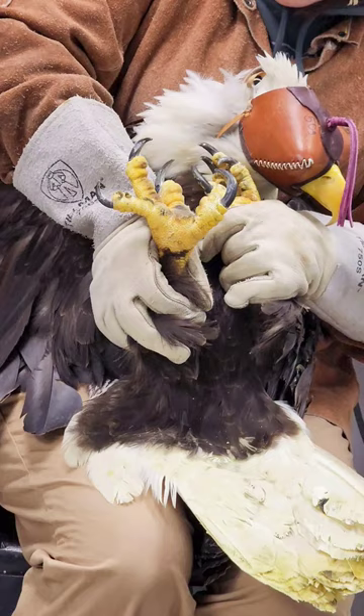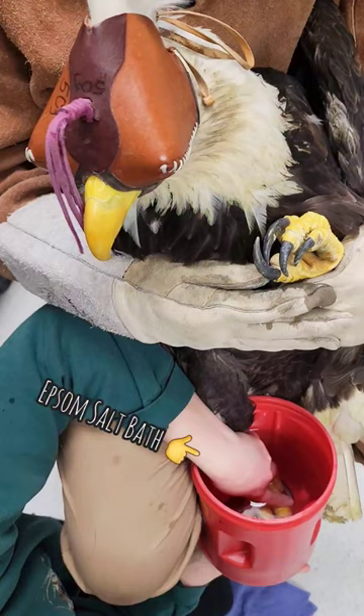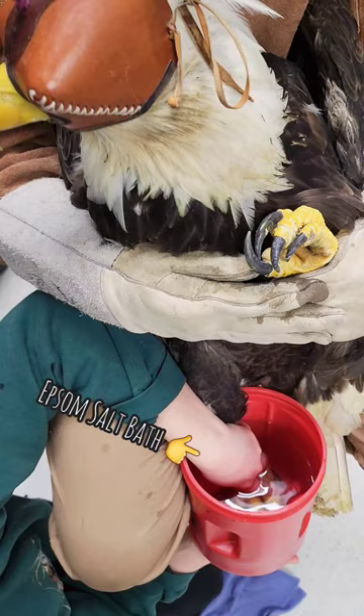We're also focusing on doing some physical therapy on that foot that was caught in the leg hold trap, making sure everything keeps moving, because she's not going to want to move it much herself. It is pretty swollen. Healing a foot injury can be a very, very long journey for a bird, because there's not a lot of soft tissue down there, but we hope to have some more good updates about Littlefoot as soon as we can.